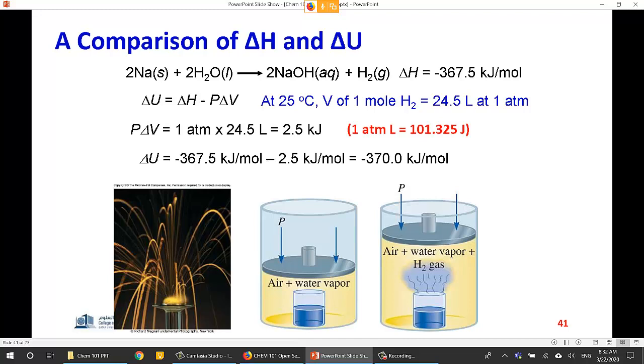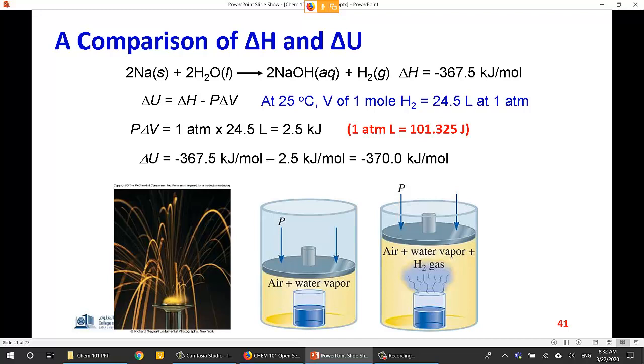Now this is enthalpy, it's not internal energy, and internal energy is not equal to the enthalpy, okay? Because you know delta H is equal to delta U plus P delta V. That means delta H is not the same as delta U, but let us compare the values of these two things for this reaction. Now, if you rearrange that equation, you come up to that delta U is equal to delta H minus P delta V, okay?